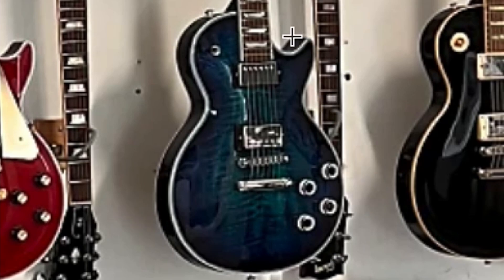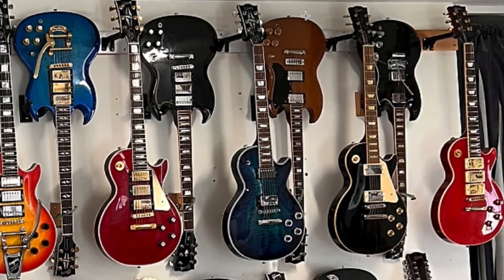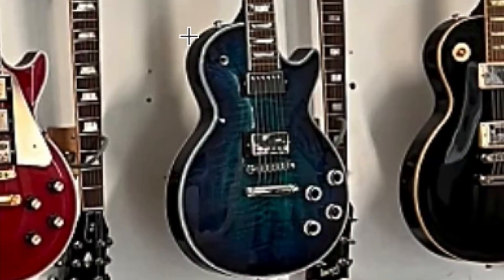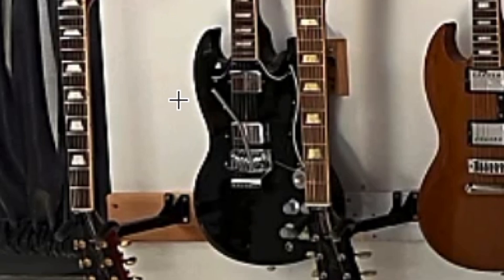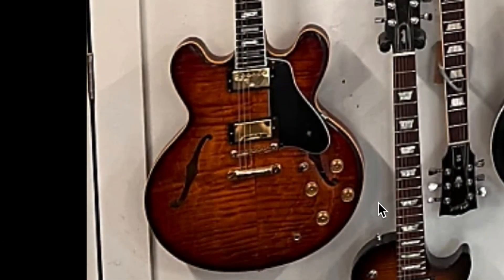There's some sort of blue burst Les Paul — probably a classic custom that's been redone would be my best guess from this far-away shot. It's got the rosewood-style fretboard, could be baked maple depending on the model, but it still has the Gibson custom emblem, making it one of the very desirable classic customs. You can also tell it doesn't have the binding on the back. Next up in SG territory, that looks like a mid-70s SG — can't really date it further. Looks like maybe a black classic or standard, and this SG looks like it has some sort of a trim system on it.